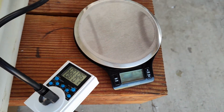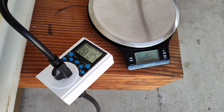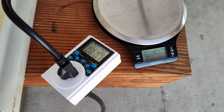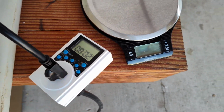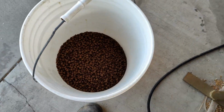We have to kind of calibrate how much food we want coming out, and that means how many seconds we have to program this for to get the right amount of food to come out. And then we're gonna use the scale to measure it and calibrate it. So I'm gonna go ahead and switch this off. Okay, so here we go. We're gonna dump some of this food in here and see if anything falls out. Hopefully it doesn't fall out here.